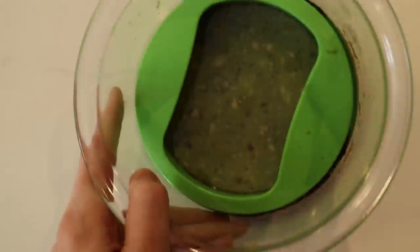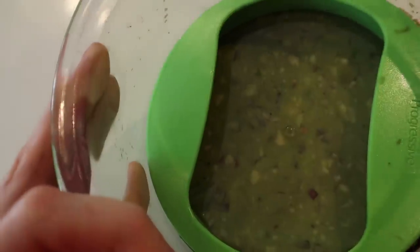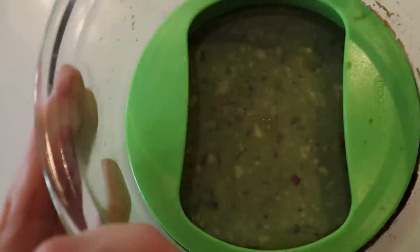All right, update on the guacamole. I've been slowly going through it, but, God, oh, that looks really dark. It looked like it didn't do anything. It is still green. I've been slowly going through it, adding the lid back. There's a little bit of brownness there, but overall it is still very green. It's cold, which I guess not everyone wants cold guacamole. I don't know, I don't mind it. And it stayed fresh. I think this thing is fantastic at keeping the guac fresh, or just mashed avocados if you want to do that. This has worked so well. I'm very impressed.